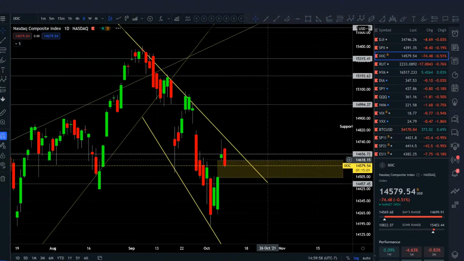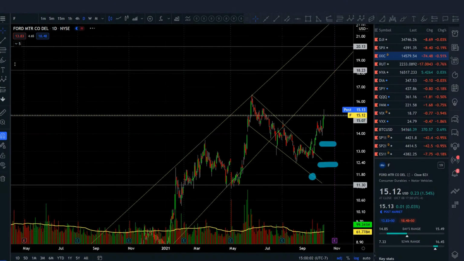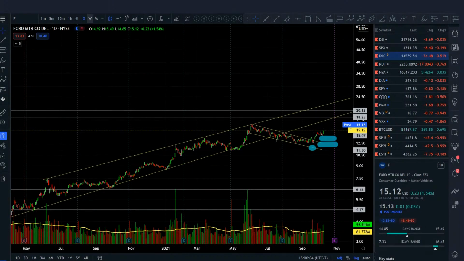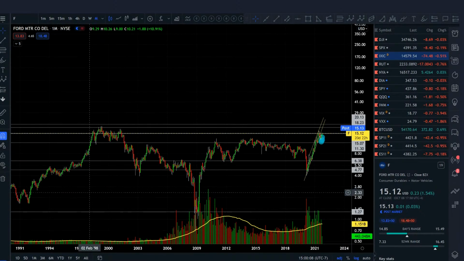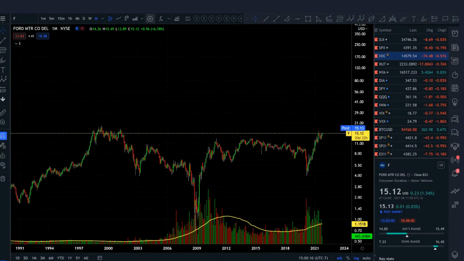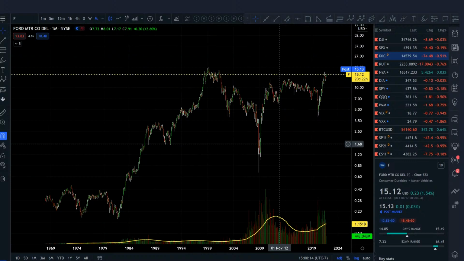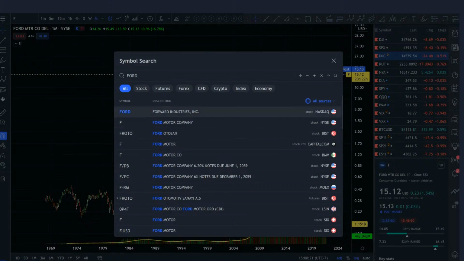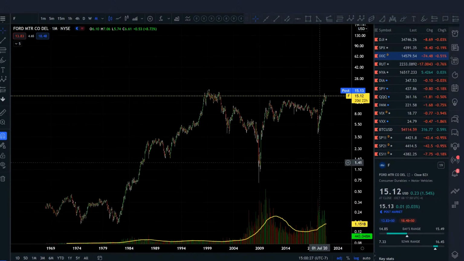All right. So Ford Motor Company. Okay. So I did do a very, very long-term analysis on this one. Okay. So here's how you do this, and make sure, just side note, you want to get the right ticker symbol, right? Because I see sometimes people type in Ford word and that's the wrong ticker. Ford Motor Company's ticker symbol is F. So just be careful about that stuff, like on stocks.